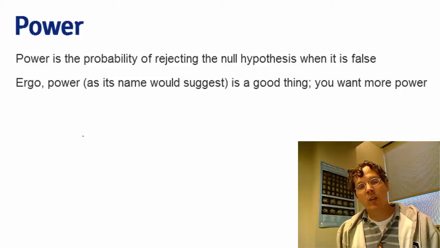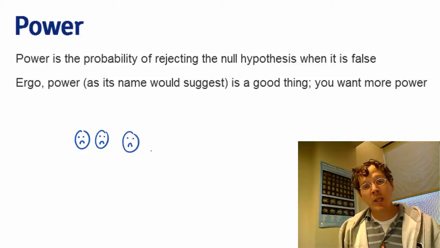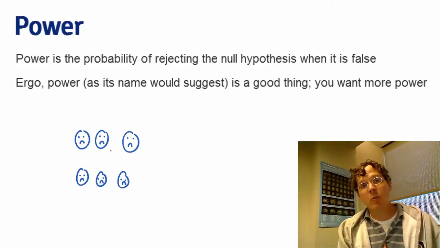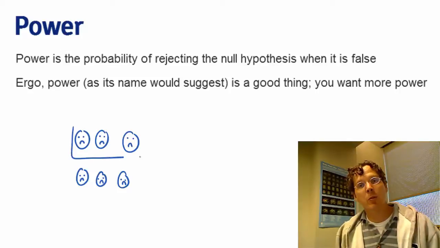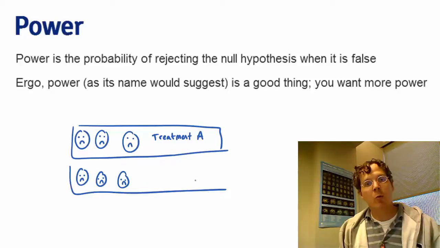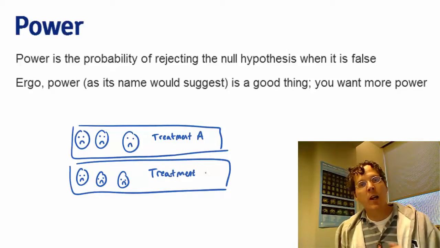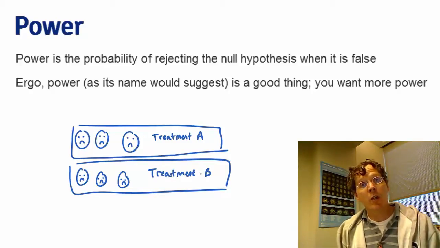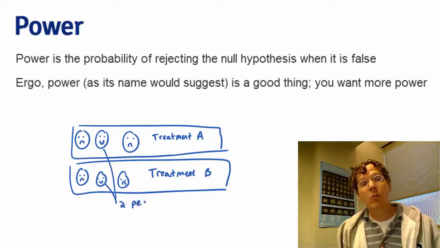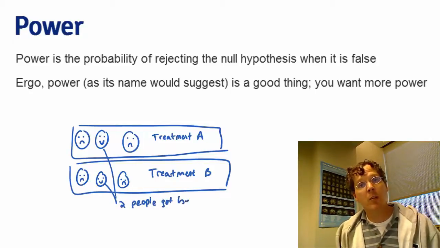Imagine if you were to conduct a study that has low power. For example, you want to compare treatment A versus treatment B, and you've only randomized three people to receive treatment A and only three people to receive treatment B. Then when you make the comparison to see if treatment A results in a better outcome than treatment B, you would not be surprised to get a null result because there were only three people in each group. You had very little power to detect a meaningful difference between the groups. So, your null result was kind of expected or kind of what you would think might happen just due to chance alone.